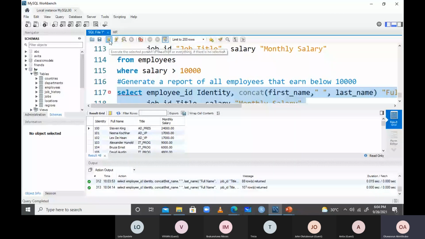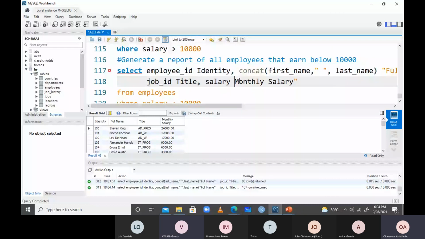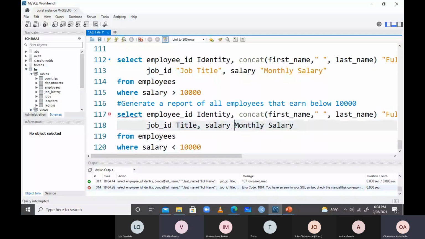But if I remove the quotation from this one now, and I say monthly salary, I just leave it like that, it is telling me that there's an error there. It's telling me that there's an error because this kind of alias needs to be in double quotation marks. You understand what I'm saying? Sure, yes, sir. Thank you. All right. Any other questions?